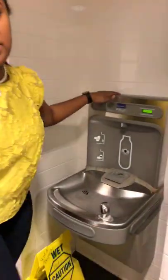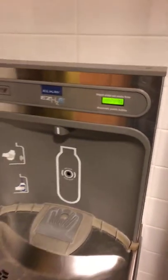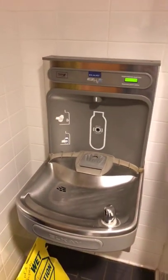So on every floor, there are going to be two of these, one on each side. It's a water bottle filter. We're really proud of it. It helps us save plastic. In the past 5 years, between all the residence halls, we saved like 130 tons of plastic from being put into a landfill. So please use it. Bring a reusable water bottle and just filter your water. That's an item that should be in your top three. Yes. Fresh clothes, water bottle.